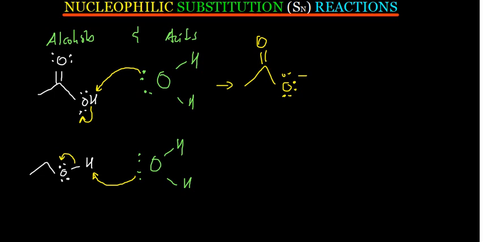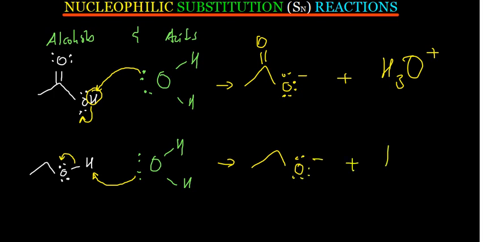And then this hydrogen is going to be taken by the water because it was attacked. So we are going to have water with 3 hydrogens, and so it's going to carry a positive charge, every time a compound has more than enough hydrogens. Same with this one down here: it's going to have more than enough electrons, carrying a negative charge, and then the water is also going to be charged like that.